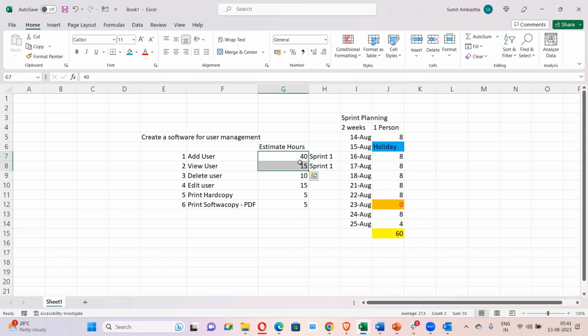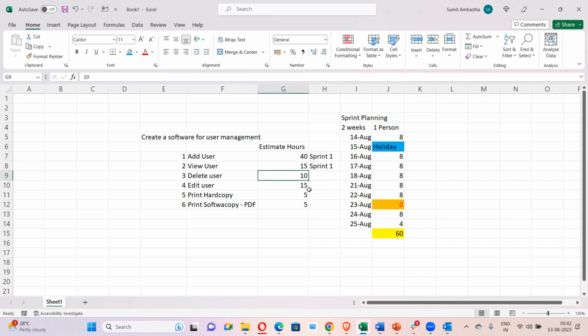Now I have taken work for 55 hours, but I have 60 hours in hand. So how many hours are left? 5 hours. But the next work is delete user, 10 hours. I cannot take this task in sprint 1 because I don't have enough time left as per my planning. So I will leave this.